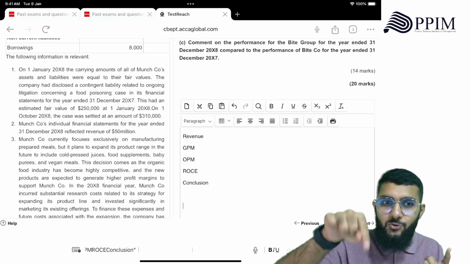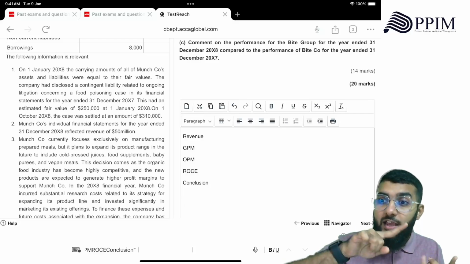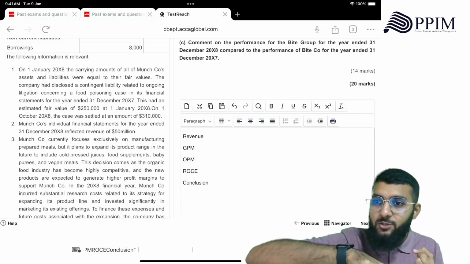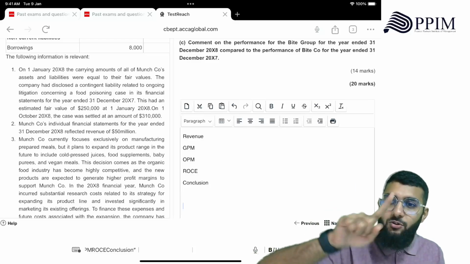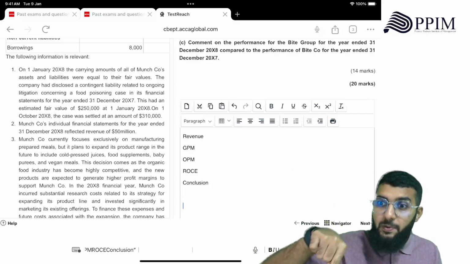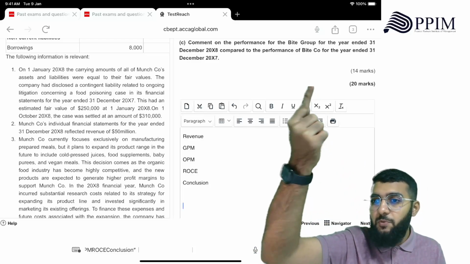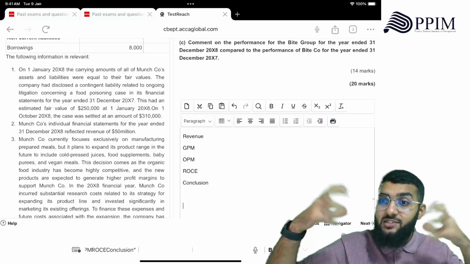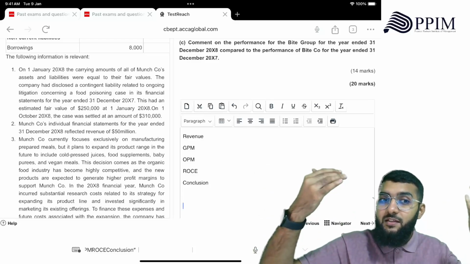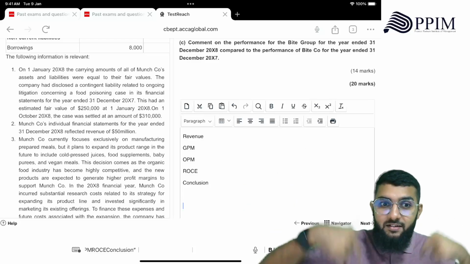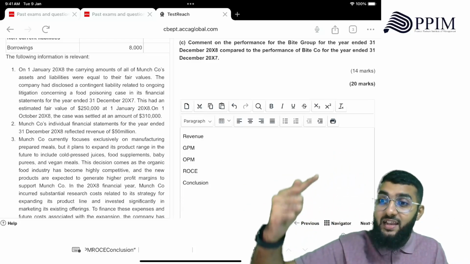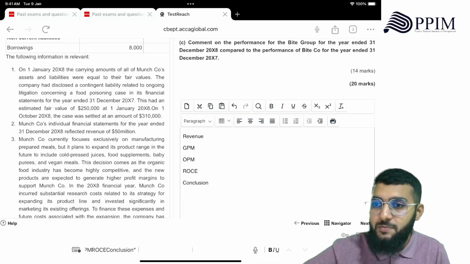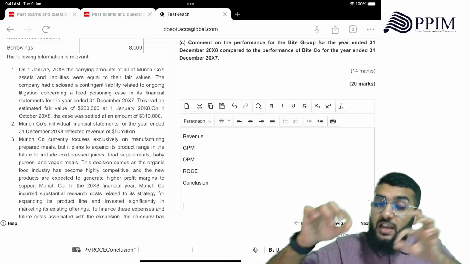Now, research cost is going to impact OP margin, right? Likewise, revaluation: it's a factory, so depreciation goes to cost of sales, which is going to impact your GP margin, right? Your revenue impacts your GP margin, and it impacts your OP margin as well. So whatever impacts your GP margin impacts your OP margin as well. For ROCE, the revaluation policy changes reflect on ROCE. If there's more equity, or more debt, that reflects on ROCE. These three ratios cover a lot of elements, right? So touch upon every element of the ratio.